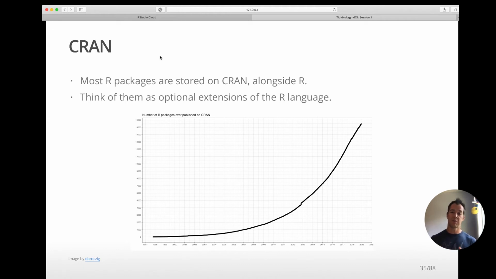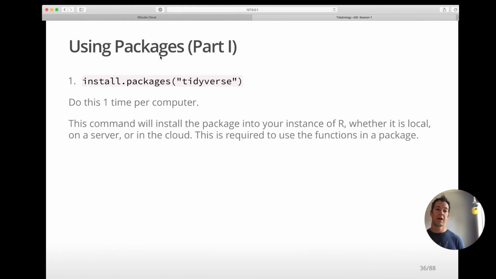So when you download something from CRAN, you're not guaranteed, but you have some strong indications, we'll say, that these are good packages that will be compatible, that won't break your R environment. And really the way that we think about these packages, and you can see literally hundreds, now thousands of packages, this is a cumulative sum of the number of packages ever published on CRAN. You can think of them as these optional extensions. So we've got base R, and then we have packages that we can then use to get functions to do operations to our data.